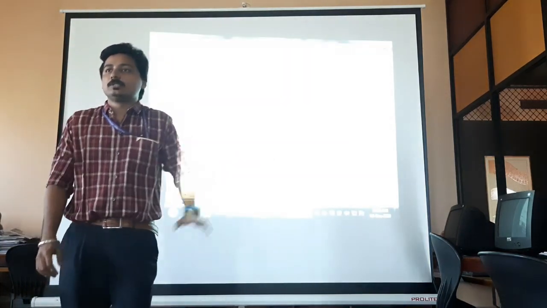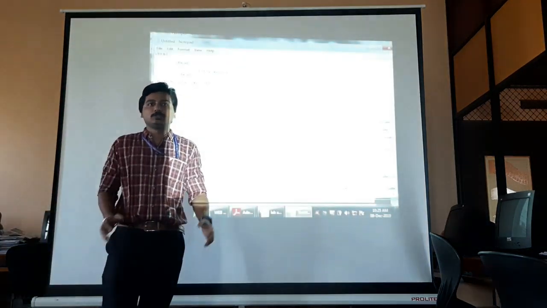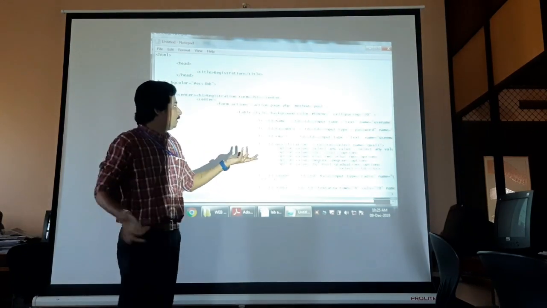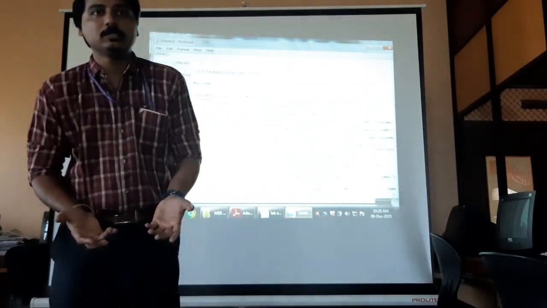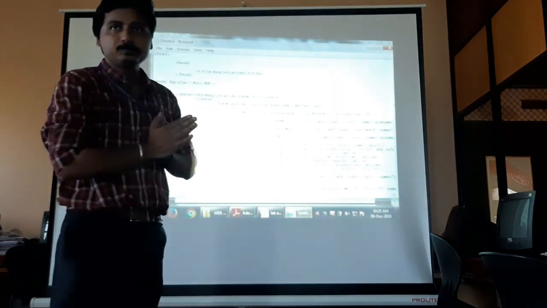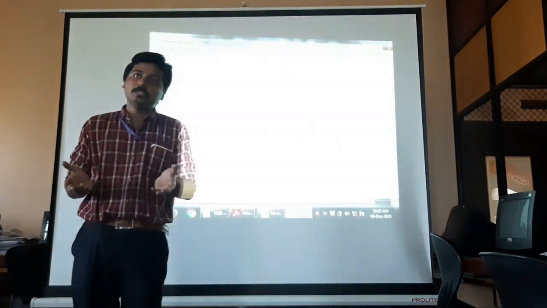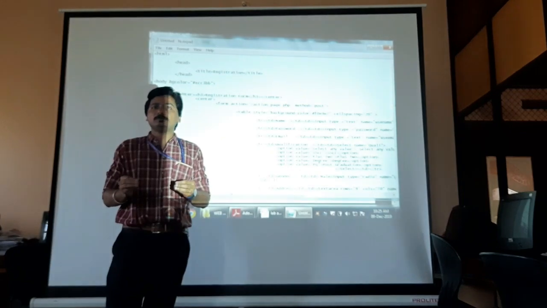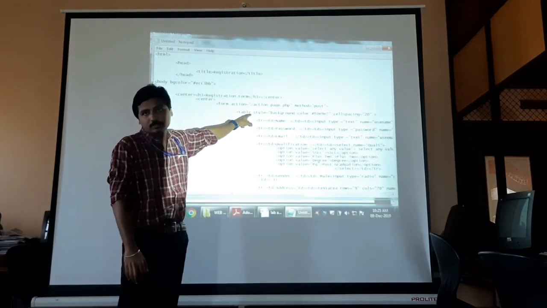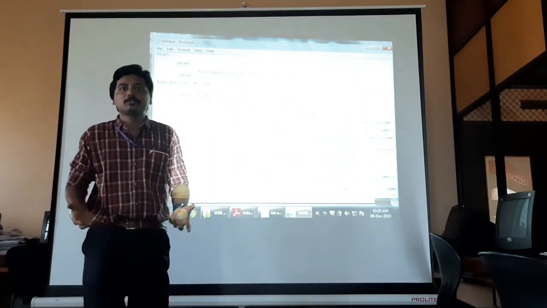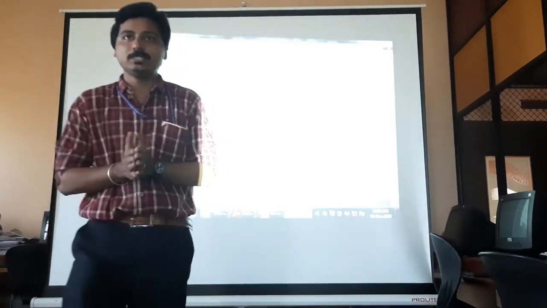Like the attributes that have been used in the body tag, here we are using two attributes with the form section. So what will be action, and what will be method? Action is the process: what has to be taken once I have completed this form? If I have entered the inputs related to this form, then what is the next stage I have to perform? That will be given in the action section. What is the next step to be taken?